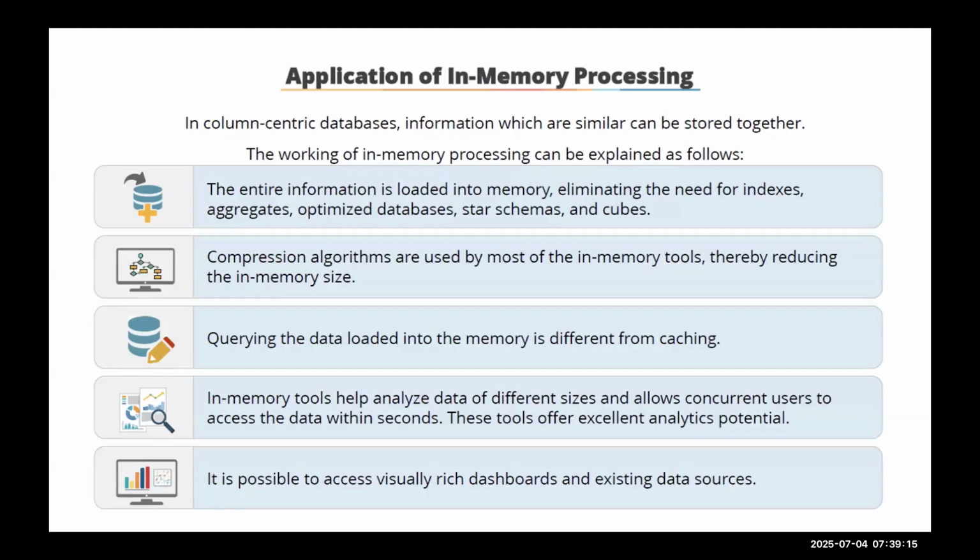So what it does is it loads everything. Let's suppose you are giving the employee table, and you want to get the sum. It will load the whole table into memory, and it will get the salary column. It will divide it into tasks, and then it will process all of it in memory and give you the final result. So it will do everything in memory. Entire information loaded into memory eliminates the need of an index.